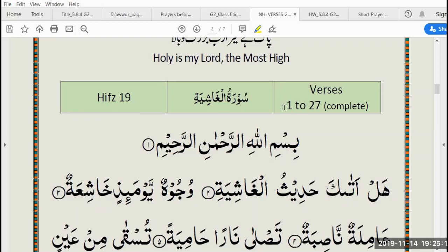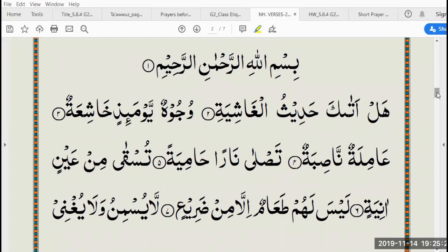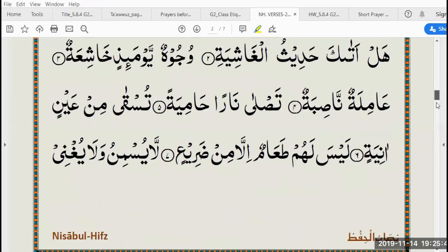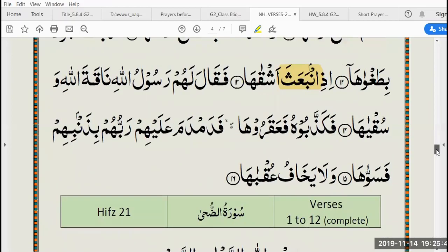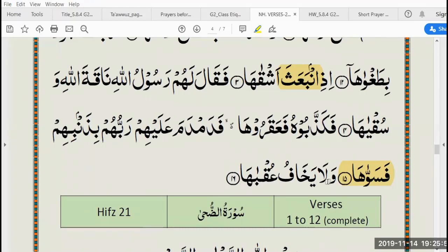N8308. Assalamu alaikum. Wa alaikum salam. Do you know Surah Al-Ghashiyah by heart? Huh? Do you know Surah Al-Ghashiyah by heart? No. No? Ash-Shams verse 15 as well. Which one, sorry? Ash-Shams verse 15 onwards. Okay. So N8308, do you know Surah Ash-Shams by heart from verse number 15? Yeah. So you know that, okay. Let's go to Surah Ash-Shams, up to verse number 15. Yes. Cool. Okay.